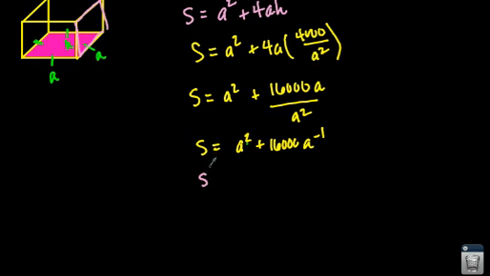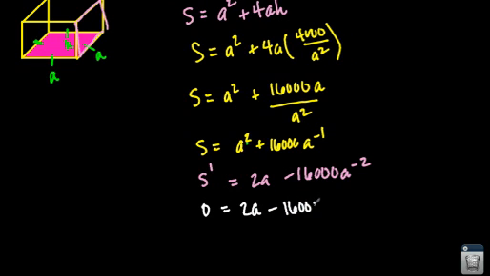Alright, so I'm going to differentiate now with respect to A. So I end up with 2A minus 16,000 A to the negative 2. Now, since we're finding the minimum possible amount, that still means that I'm finding where the tangent's gradient of this value is 0. So I'm going to basically figure out what my A values are. Okay, and I'm going to show you how to do this in a way that we've done before in class, but just to refresh your mind.